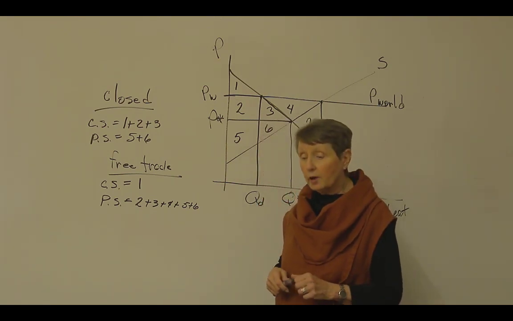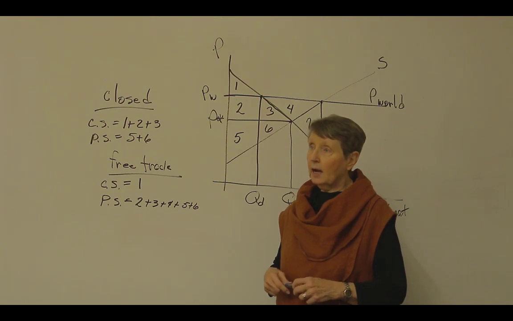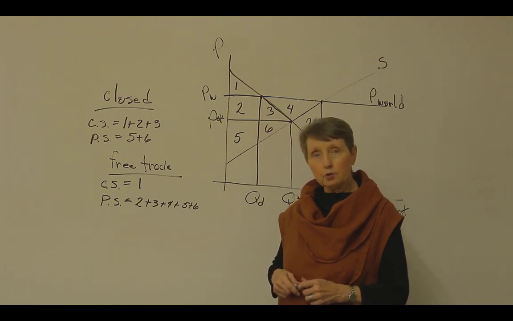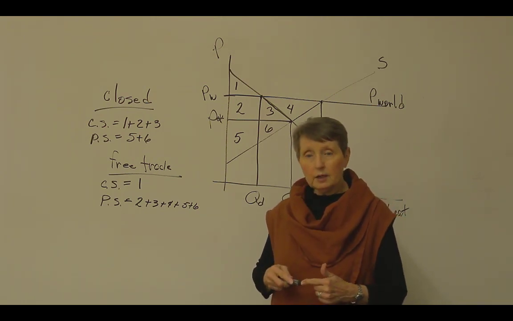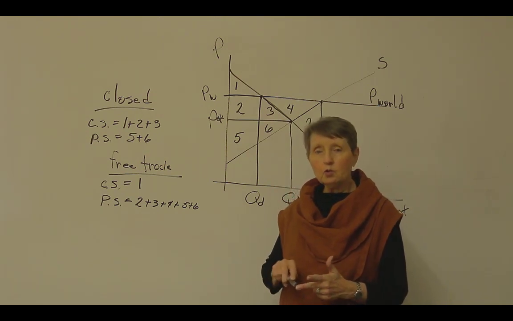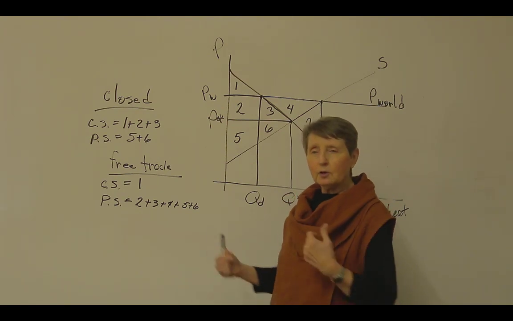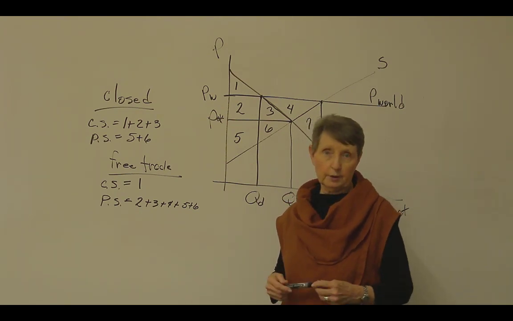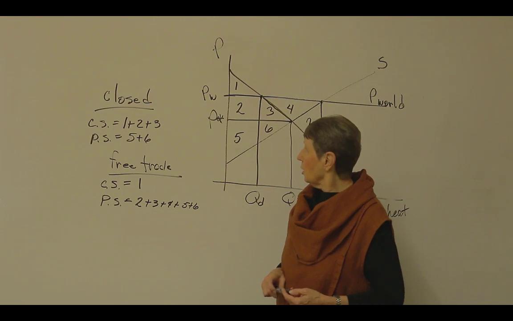Anyway, what we're going to do in the next video about trade is look at some restrictions on free trade. I'm going to look at two different ways we restrict free trade. One is with tariffs, which is a tax. And the second way is with quotas, which is a limit on the number that can be imported into the economy. So, come back.